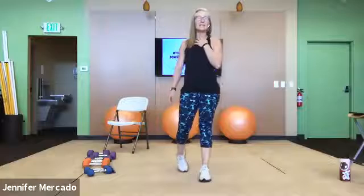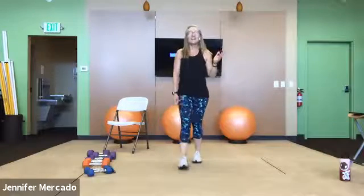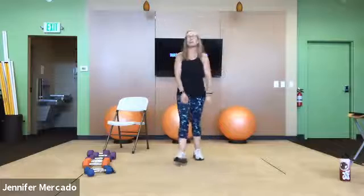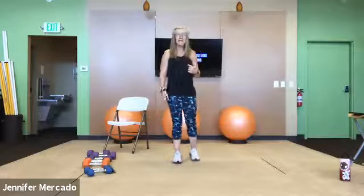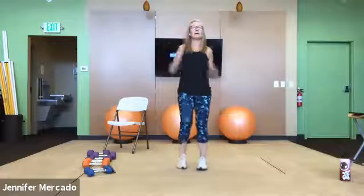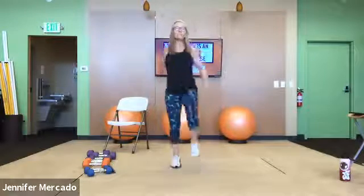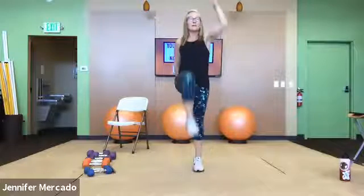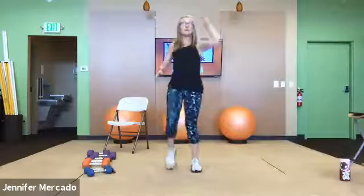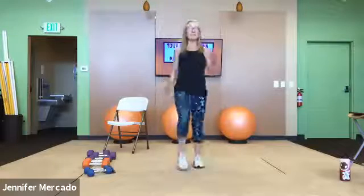So we're finishing these with about 15 seconds. So hardly any time left. 90 seconds of work remaining. Okay, we can do this. Positive self-talk. I'm building myself up. Ready, steady, let's go. Skip, 1 and 2, 3. Add a little bounce if you can. 5, 6, 7, 8, 9, and 10. 10 more.